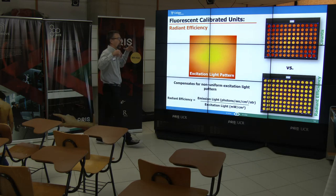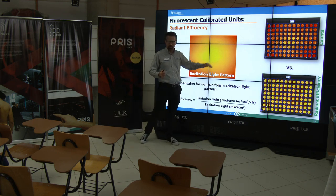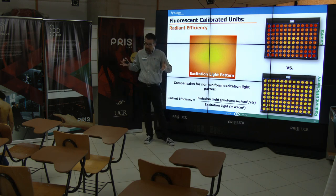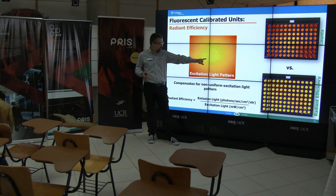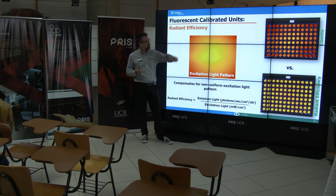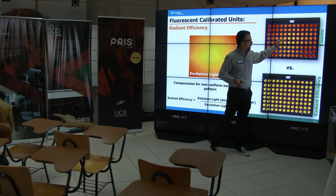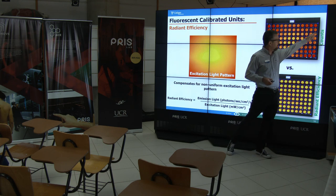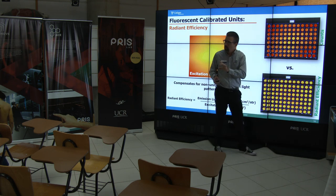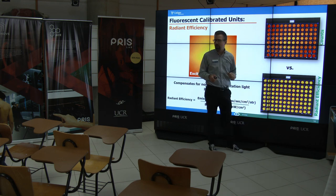When we shine in the light from above, there's an excitation light pattern. We only have 4 mirrors, but we have lenses, we have optics, we have some barrel distortion, and some vignetting. You can look at this image and see that there's more excitation light in the center of the field of view than off of the edges. I have a black well plate over here. Every single well of this well plate contains the same number of cells. If I look at it in these uncalibrated units of counts, it appeared that the wells in the center have more cells than the wells off of the edges.